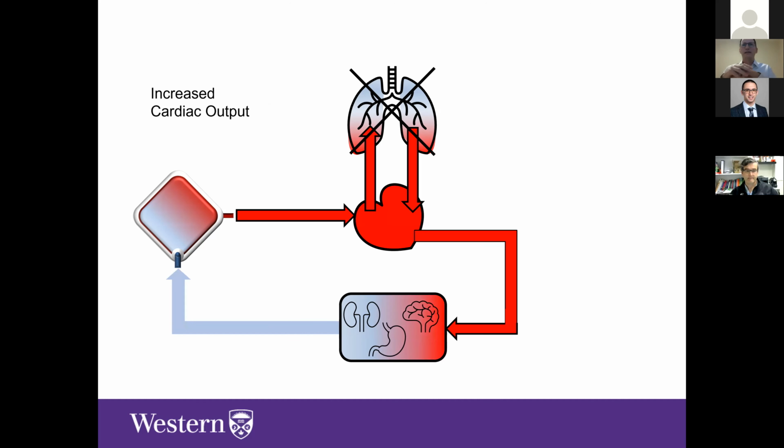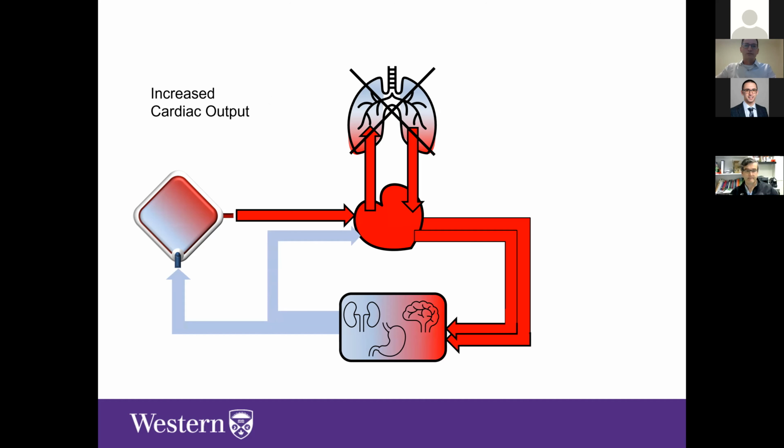So the other way that can happen is, suppose you go back to this normal ECMO circuit and your cardiac output is 5 liters per minute, which is sort of a normal cardiac output. Let's say you're septic and that doubles and it's now 10 liters per minute. You're going to have twice as much venous return. 5 liters per minute is going to go to the pump because that's what you crank the RPMs to. So the other 5 liters is going to hypothetically bypass the pump and you're going to get mixing.